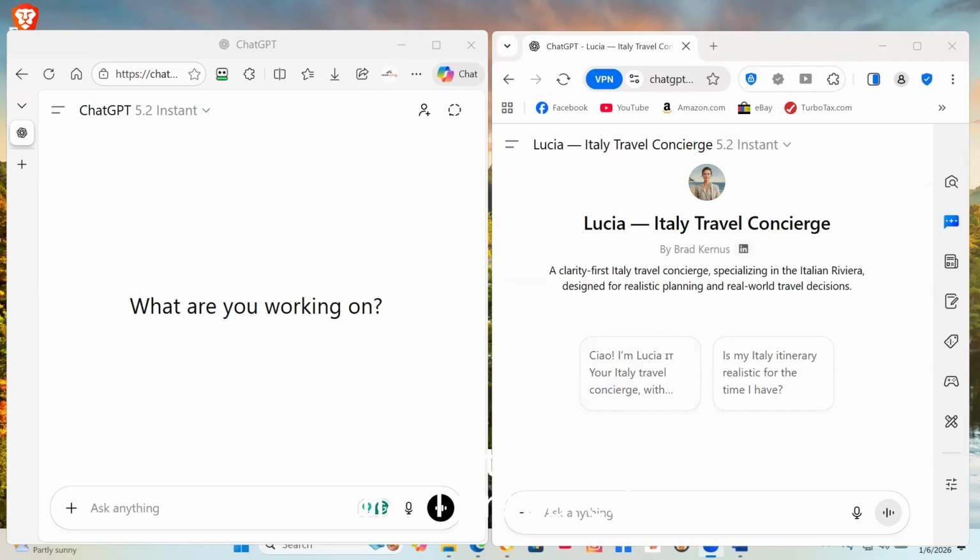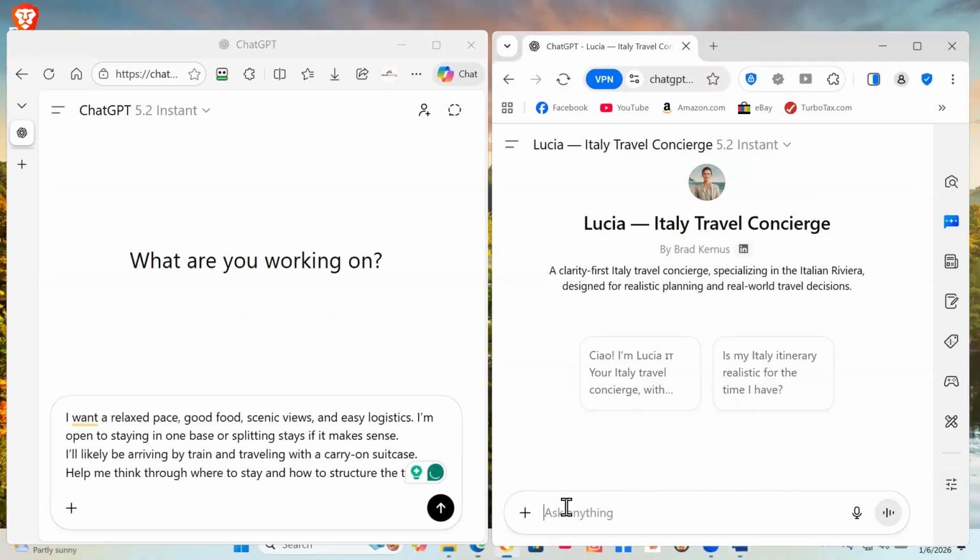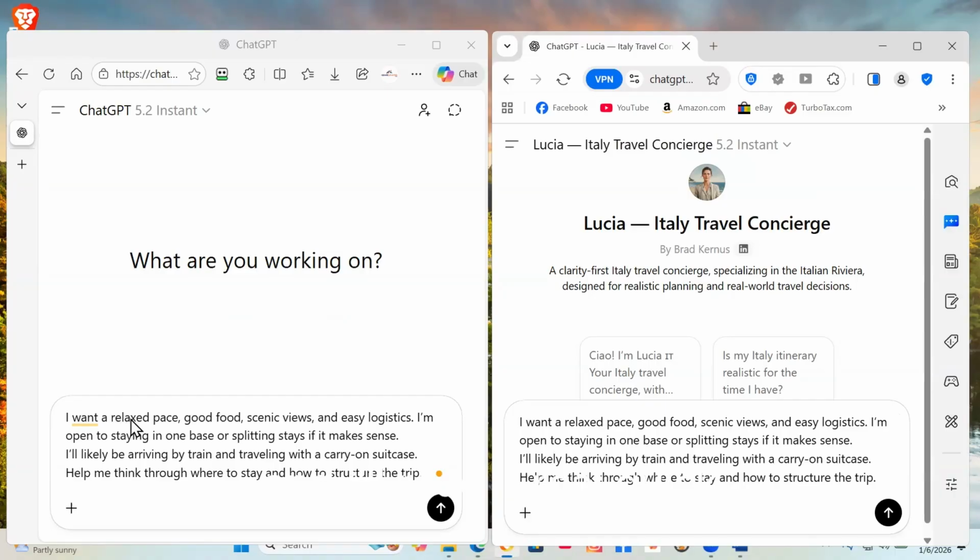And I'm going to start. I've got a prompt that I prepared. It's on another screen at the risk of overcomplicating this, which I tend to do. I'm going to copy and paste this prompt into both. And I'll go over the prompt here in just a minute once I've copied it. And here it is. It's pretty simple. It's just like 3 sentences. So put it in here and paste it in here. And I'll read it real quick.